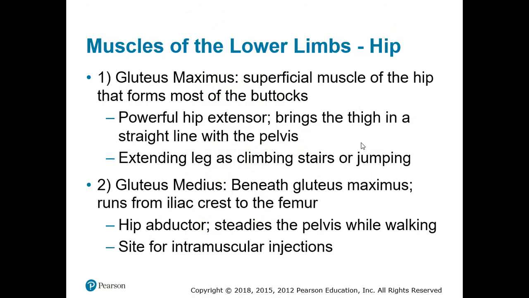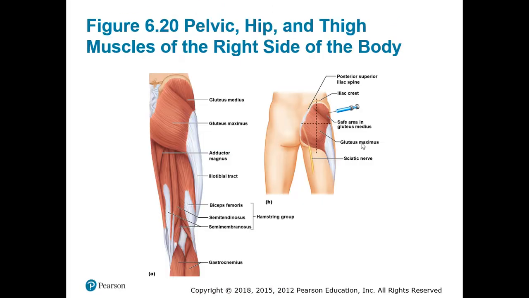Similar to what we learned about the deltoid in your shoulder, this is another spot to be able to get different kinds of shots. So if we're looking at the image of this, we have our gluteus maximus, and then here we have our gluteus medius. Typically when they give you your shots, if you've ever had them, they're going to try to feel for the iliac crest or the top of your hip bone. And then over here, this is the safe region where they give you a shot. You're going to notice it's going to be in your gluteus medius area.